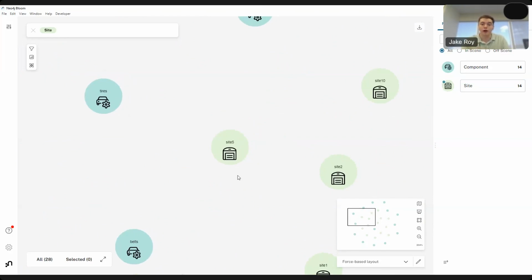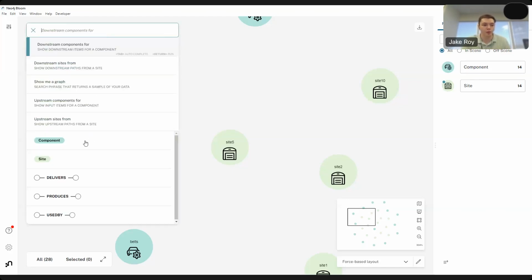The real value of having our data in this graph form is being able to see how these nodes relate to each other. Even though we have some dimensional information right now, we really want to be able to understand the relationships between these different attributes. So with that, we can go ahead and draw relationships between nodes of the same category and nodes of different categories. In our case, it would be relationships between components, relationships between sites, and relationships between sites and components. So with that, I'll go ahead and draw my component-to-component relationship, and I'm also going to change the layout to make it a little bit easier to follow.